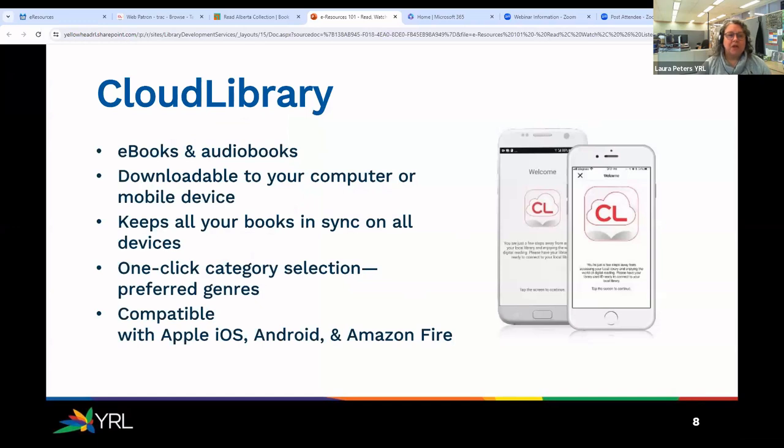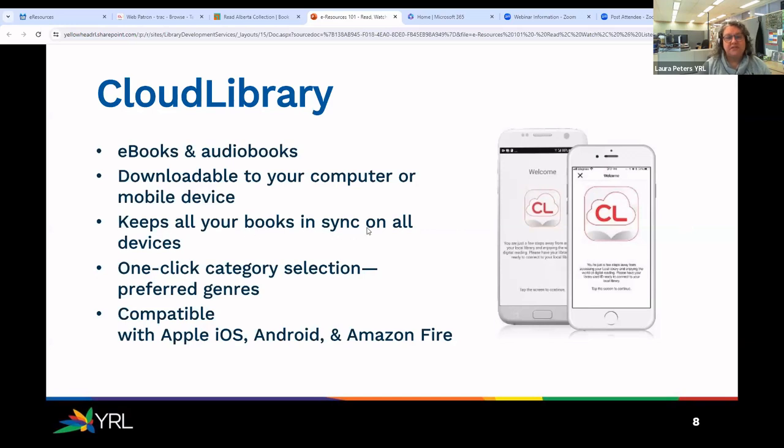So just as a very basic summary, you can get both ebooks and digital audiobooks from Cloud Library. They are downloadable to your computer and your mobile device, so slightly different than AudioBookCloud in that respect. If you wanted to download it onto your phone, which is something I do pretty frequently, I will listen to it in my car via Bluetooth. So for me, that's definitely a plus. Or I might 2 hours later go for a walk and it's still on my mobile device, and I don't lose my place either, which is pretty nice.